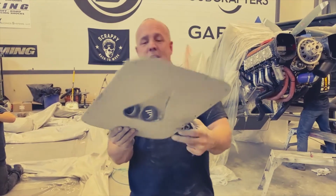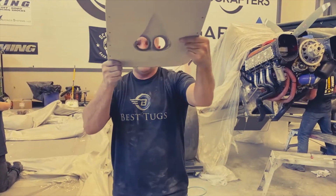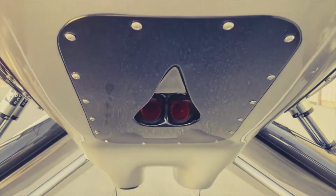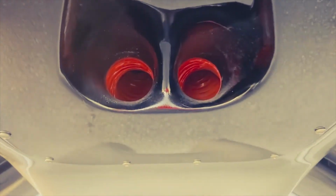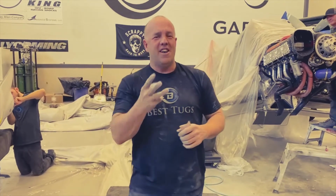I put this on the belly because the bottom of the cowling is tipped up like that. So the air goes straight into it and gets the maximum blast. So that's the bottom.